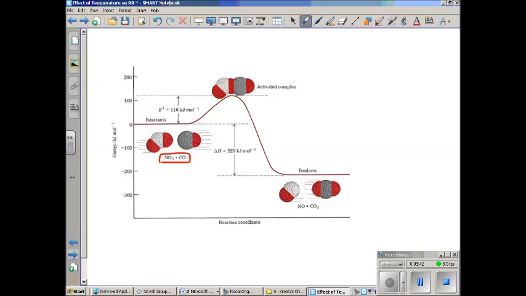Initially, this line right here is representing their potential energies when they don't really know the other one exists. That's why it's constant. As soon as they start to move towards each other, that's when we're going to get this segment of the graph right here, moving towards each other. This is the collision. So as long as they have enough energy to actually get up there, then they'll form the activated complex. And then this is them moving away from each other, the new products. And then here are the products not interacting with each other at all, and that's why this line is constant.